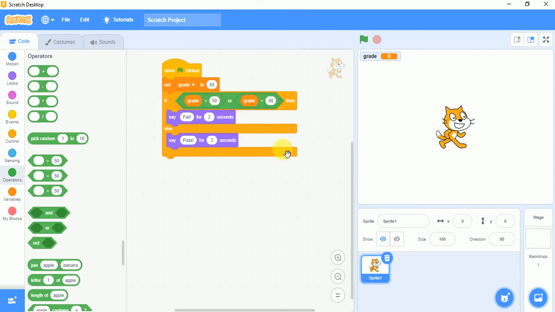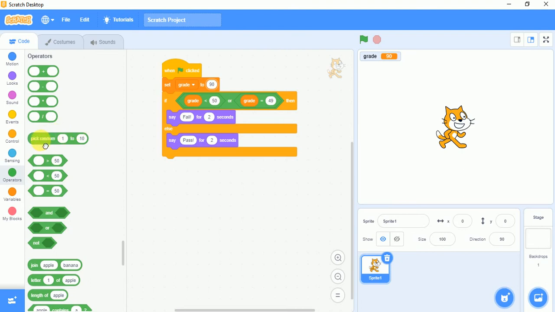Here, there you go. Now if I click, 50 is pass. If I say 49, fail. If I say 90, pass. Okay, whatever value.